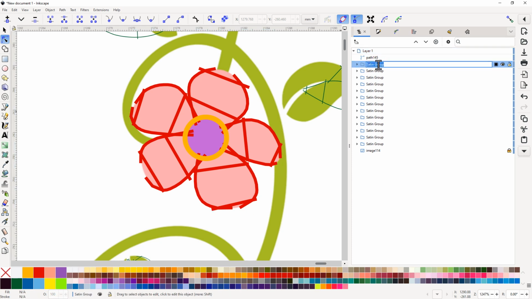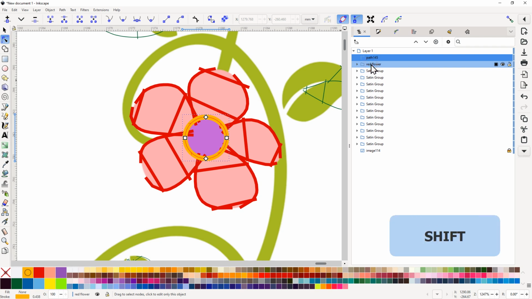So you can name the groups here if you so desire. So that's the red flower, and what you can do is, for that matter, put this one inside there too. That is all up to you.